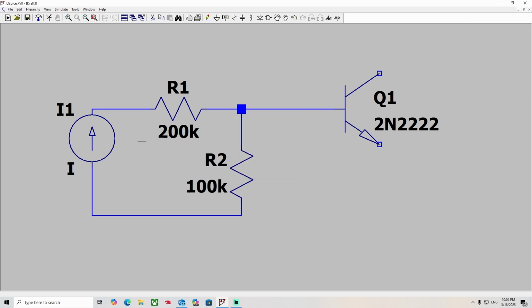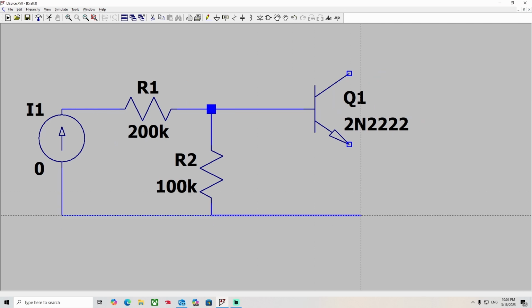The reason I go for such a large resistance is you don't have much of a drop in voltage, so the current will basically be the same on both sides, which is important for how we want to test the transistor here.